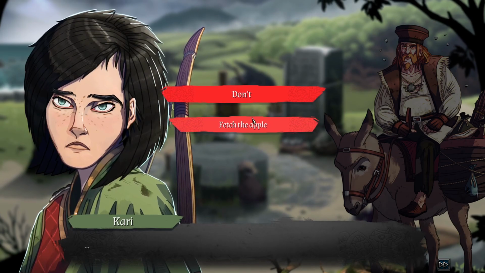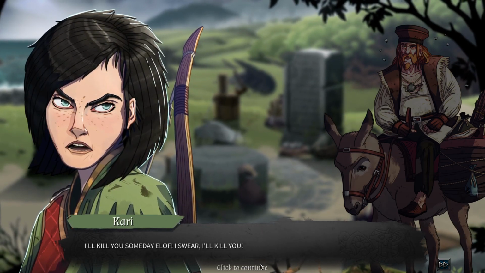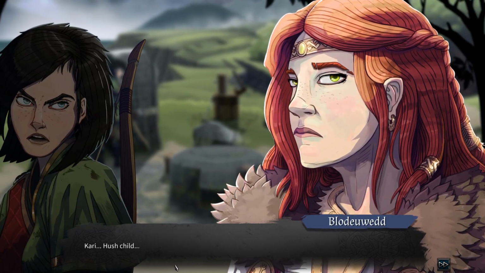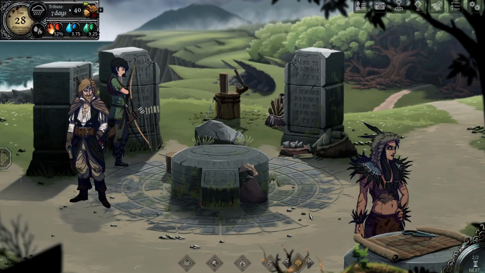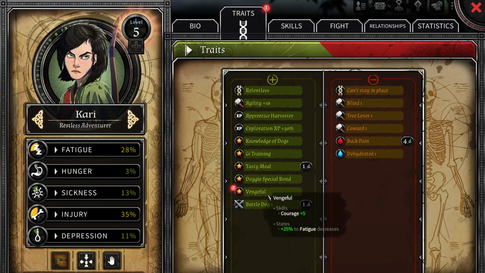Don't. Yeah, don't. I'll kill you someday, Ilof. I swear I'll kill you. Vengeful, okay. Kari, hush, child. One day. Depressed, okay. Let's see these two then. Courage plus 5, plus 25 to fatigue decreases. Okay, that's kind of cool.